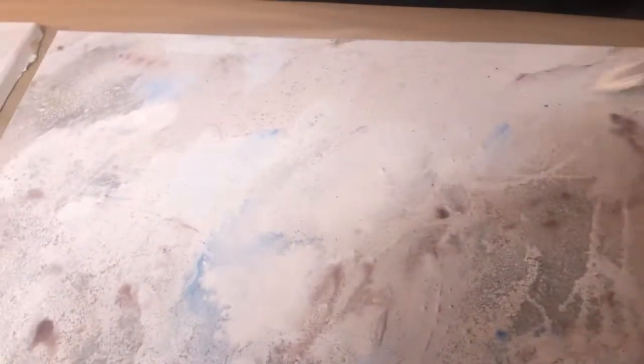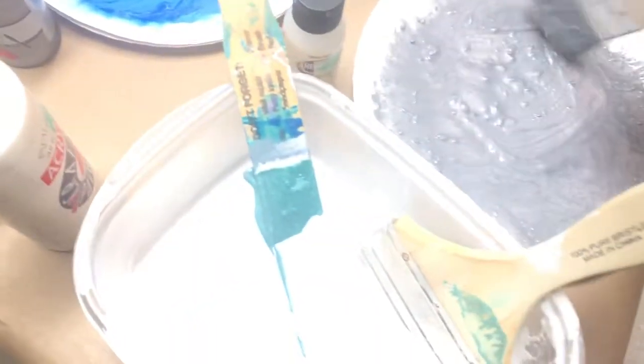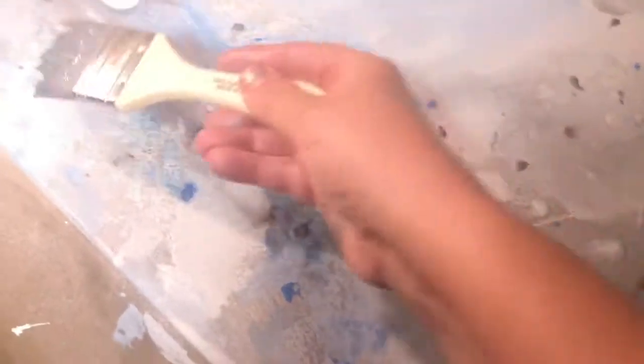So let's see. To give it a little bit more marbleization, I do have this darker gray, which is pretty. Let's see what would happen if I, ooh, I don't know. I think I might really be ruining it now. Let's see. But she wanted kind of marbleized. So let's see if we can swirl that around. Oh, we can get the spray bottle water thing to spread that out, because that didn't go on there too good. Let's try just going like that and seeing if that will help it a little bit.